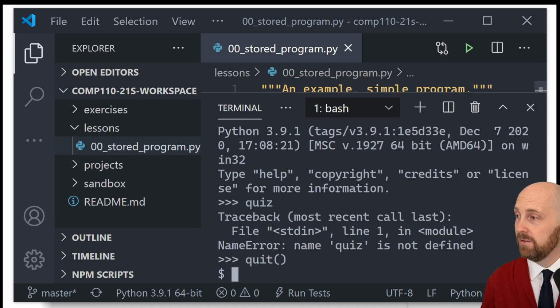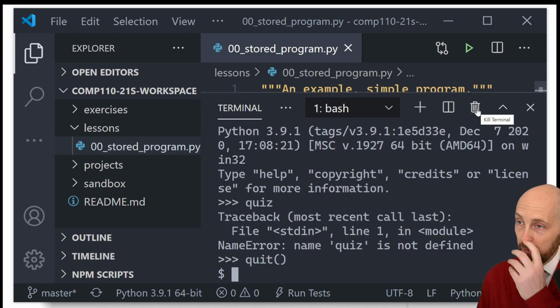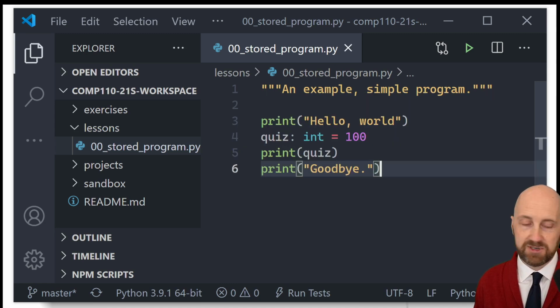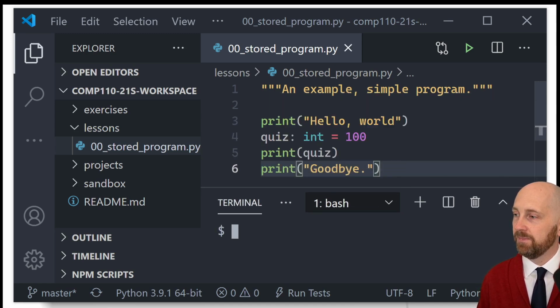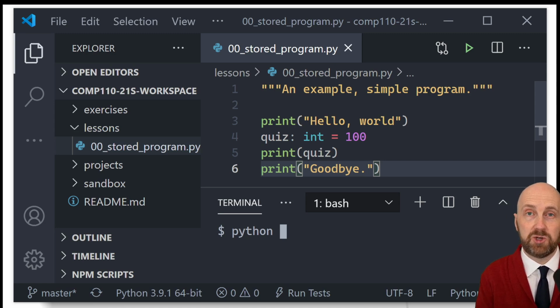Well, what we're going to do is open up a terminal. And one of the things that you should know is if your terminal has a lot of output in it, you want to get rid of it, that trash can can start you afresh, right? So in my terminal, I'm once again going to use the Python program. So in the previous steps, we set up Python to be linked to the Python interpreter for Python 3.9, right? So previously we started Python directly and just used it interactively. Here we're going to say, hey, Python, I want you to run this stored program.